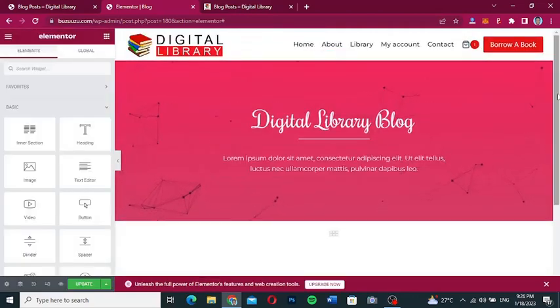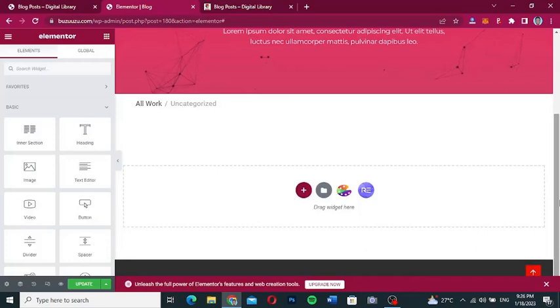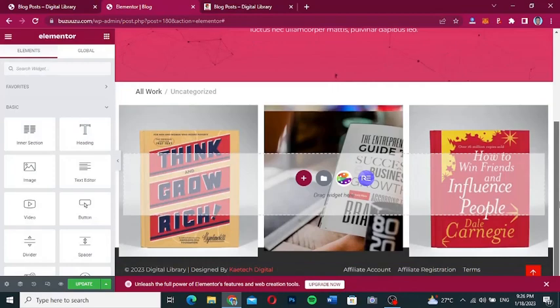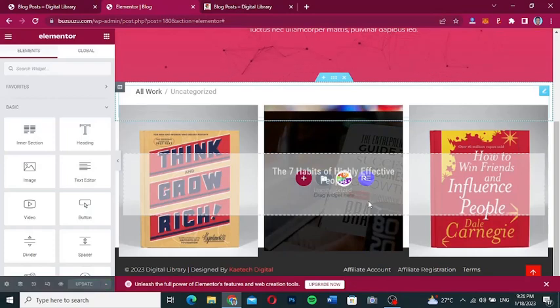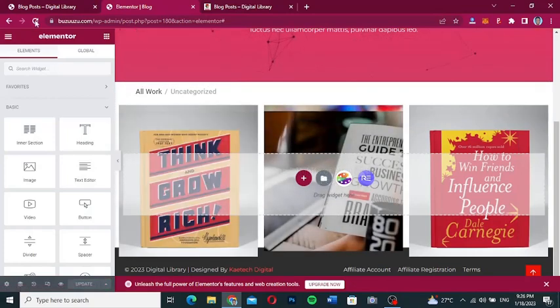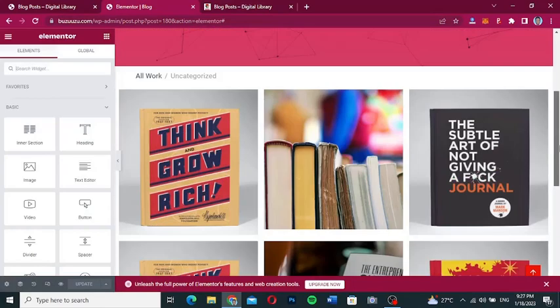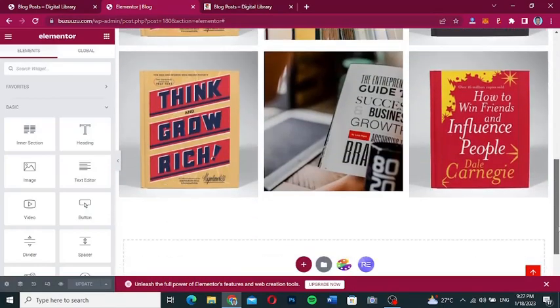So now as you can see, I have the post grid populated for me over here. So now I'll update it, and then I'll refresh the website, because I don't know why it is making this way. So it's kind of like a glitchy thing over here. Okay, so what I'm going to do is just refresh it so that the glitch will go away. Okay guys, so as you can see over here, the glitch is gone, and this is how it looks like over here.